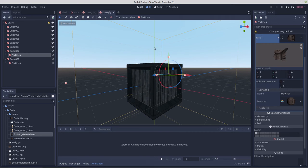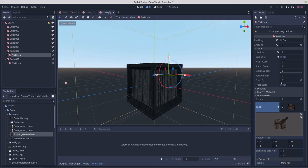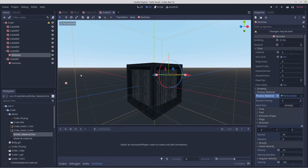And we'll go into particles and just review the settings. Emitting is off, amount 1, time. So all of our settings look to be correct. We have 10, 100, random, all of the settings look to be correct. So we would do that with each of the cube meshes.